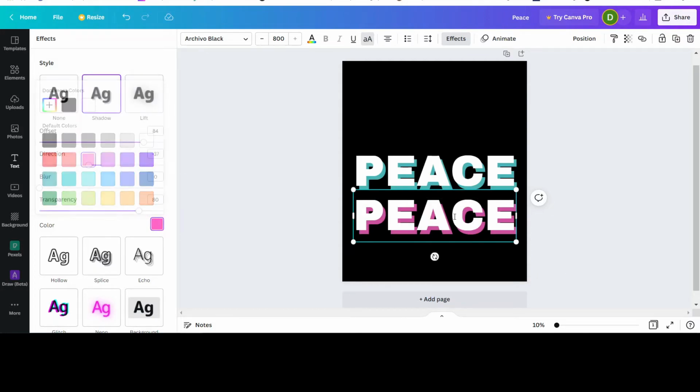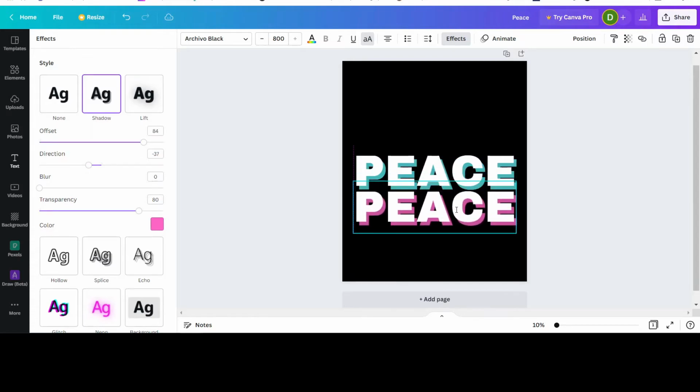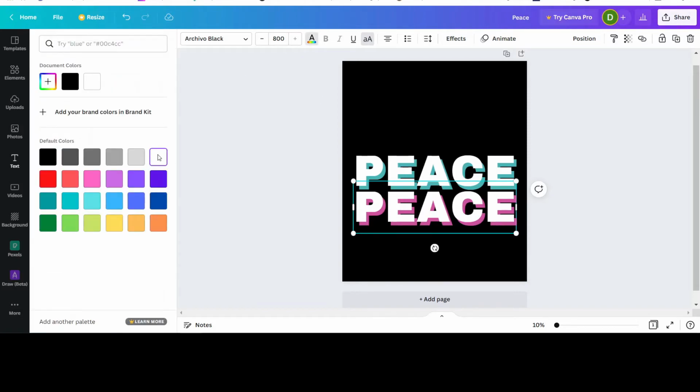Then you can also change the color of the white. So instead of white, maybe we can change it to yellow. Okay.